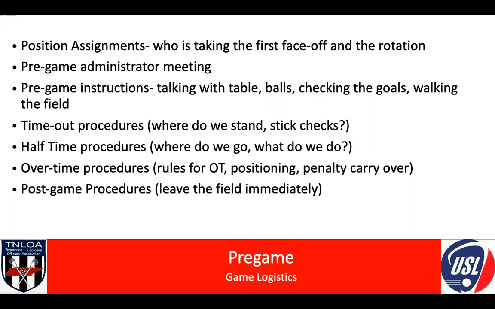What happens if they've been playing with an illegal cross for 3 years and all of a sudden they get to the high school level and the first time their stick is checked, it's illegal, where it's been legal for 3 years because no one's checked it? That's our fault. We're checking sticks. What are our halftime procedures? Where do we go? What do we do? Are we going to go and stand next to the table? Are we going to go out in midfield and have another discussion? What are we doing? Next thing is our overtime procedures.